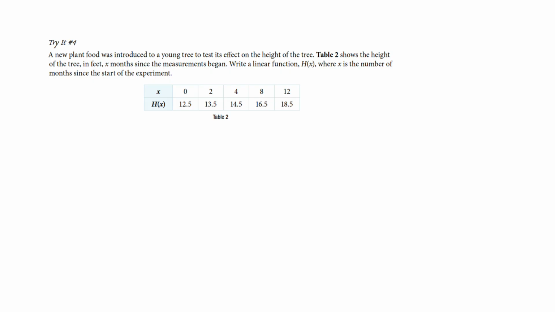Okay, so one more of these here. Same thing. Do you see I instantly know the value of b is 12.5. Now, I'm not going to do this longhand, but you see the change in y's between these 2 points is 1. The change in x's is 2. So my slope is change in y over change in x, so my slope is 1/2. So, okay, they want this, yeah, I guess I'll do it. They wanted this to be about height or something. I didn't even read it. But my slope is 1/2, and my intercept is 12.5.